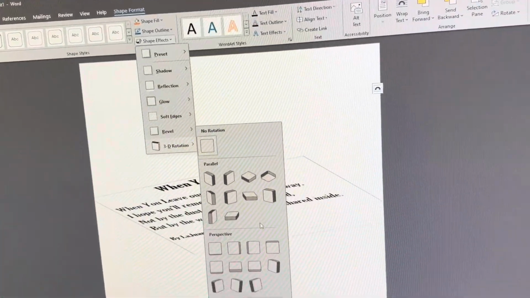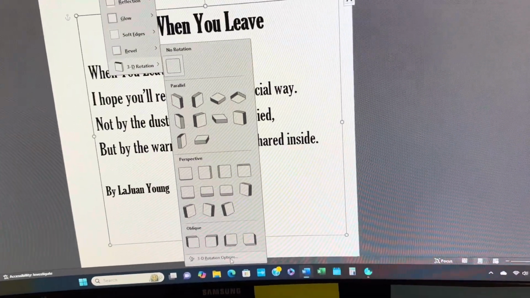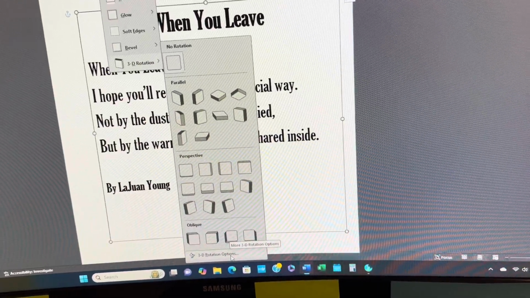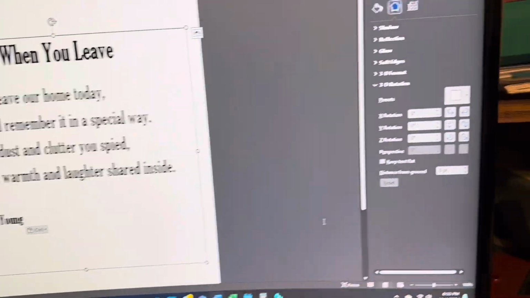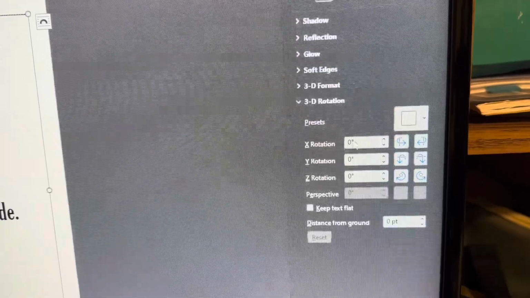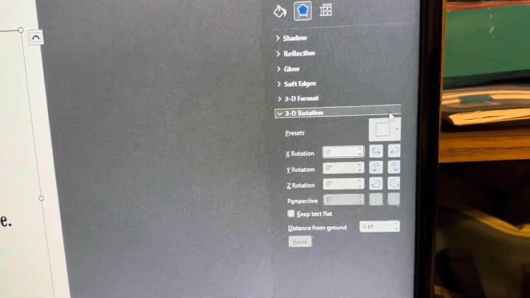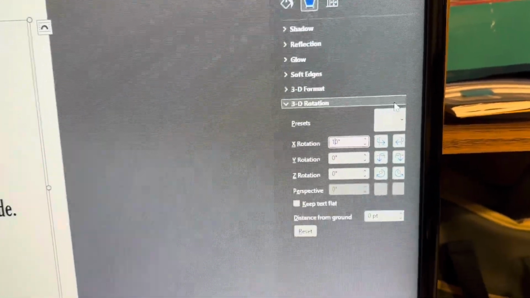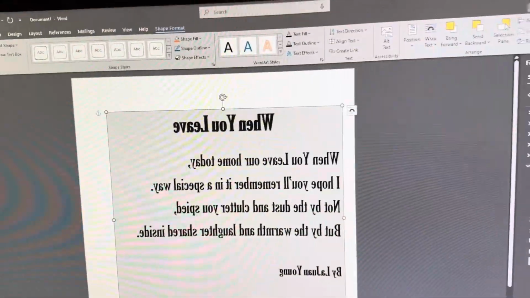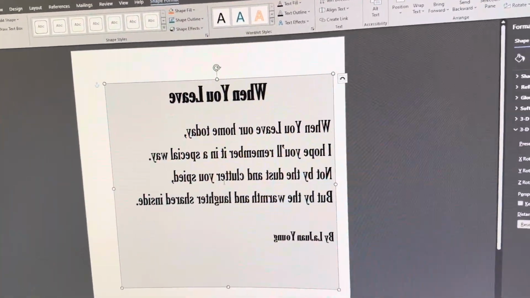And then I'm going to come down to the bottom of that, 3D rotation options. And over here it says X rotation. I'm going to change the 0 to 180. And now my poem is reversed.